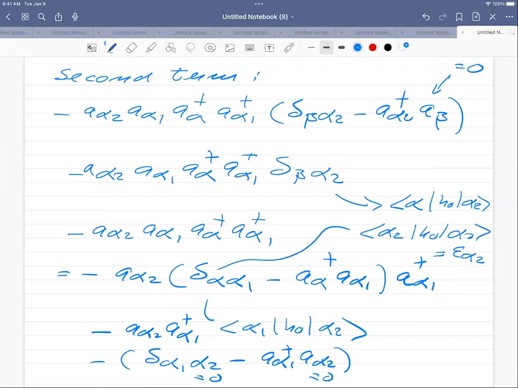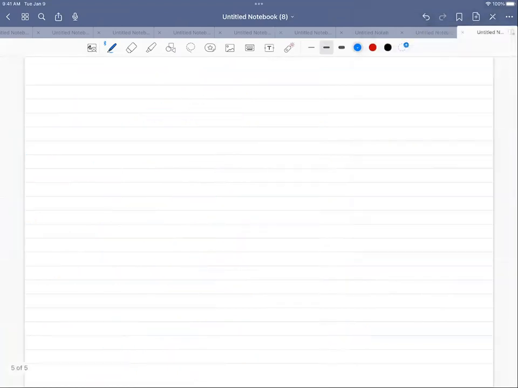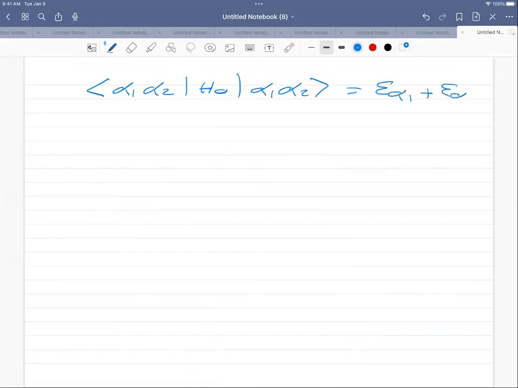So if we collect everything together, what we end up with is that this expectation value, alpha 1, alpha 2, of this one-body Hamiltonian, alpha 1, alpha 2, is simply equal to epsilon alpha 1 plus epsilon alpha 2. And this is what we had in the very beginning of the semester, when we wrote everything out with all the spatial degrees of freedom, set up a two-particle Slater determinant, and ran through the calculations. So as you see, I hope this example convinces you that if I were to suggest doing exercises like this, you wouldn't like it.